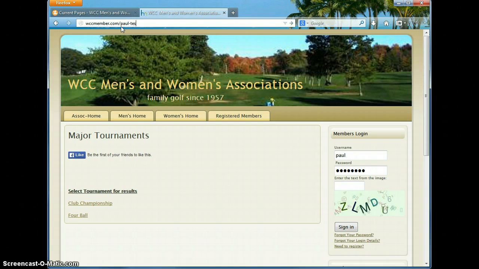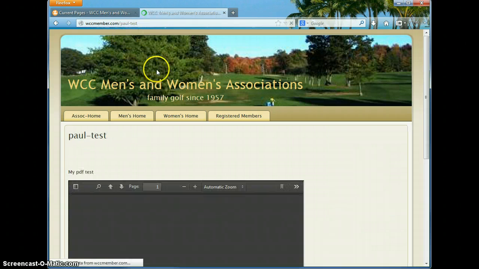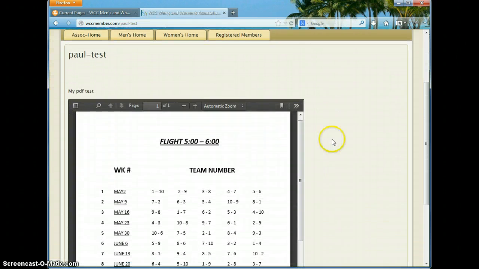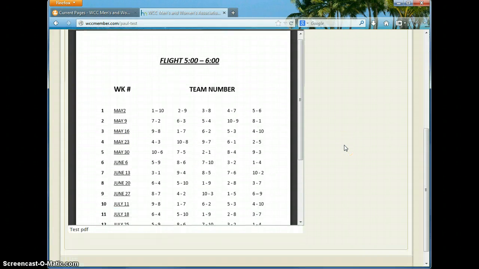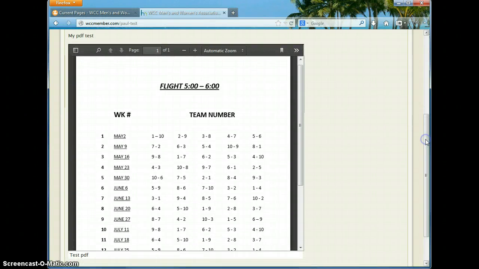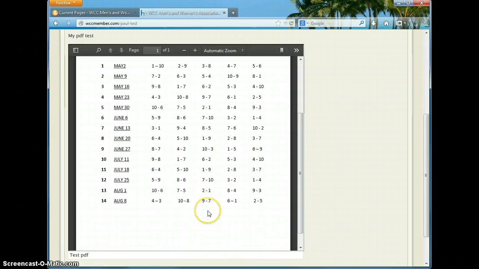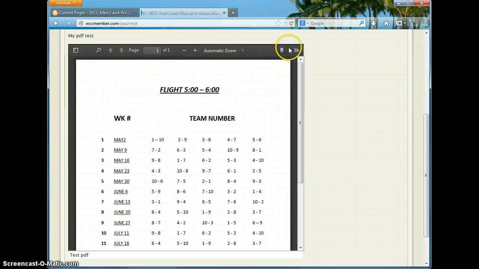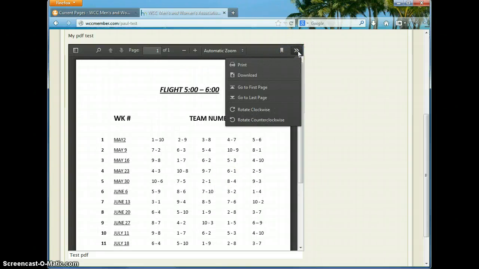I have this one set up so it doesn't show up in the menus because it's just my test page. But as I open this now, you can see that the way I did that, this PDF document that I've created is showing up right in the page, and I'm trying to get it just right here so I can see the whole thing. And then when I mouse over it here, there is supposed to be some controls. Oh, I think they're up here in the newer version. Yeah, up here in the corner we can say print. People can download it if they want and rotate, but I think sometimes people want to print it.